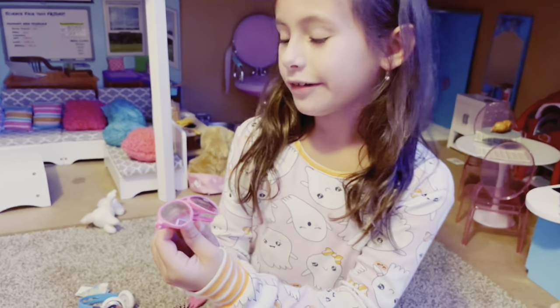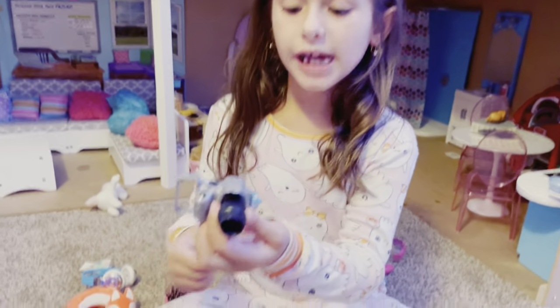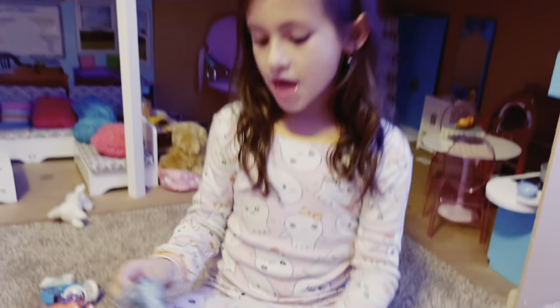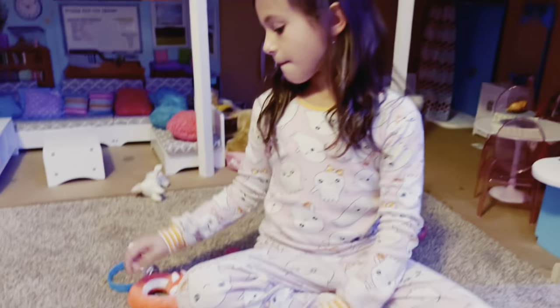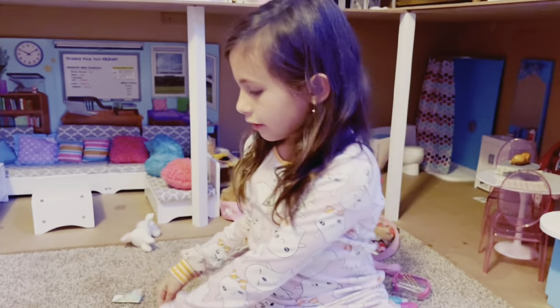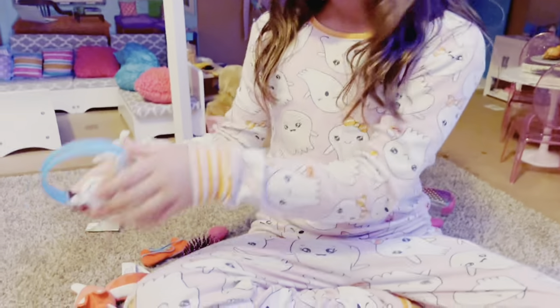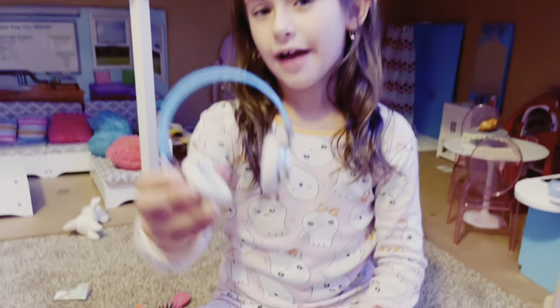I'm going to be packing these really cute glasses — they're hot pink and I like them a lot. There's also a camera. It doesn't make any noises but it's really cool. There's also this cute little fox face mask, I think it's really adorable, along with a fox cushion — I already feel comfy. And then there are really cute headphones. I like them, they're simple. I wish I had them in my size.